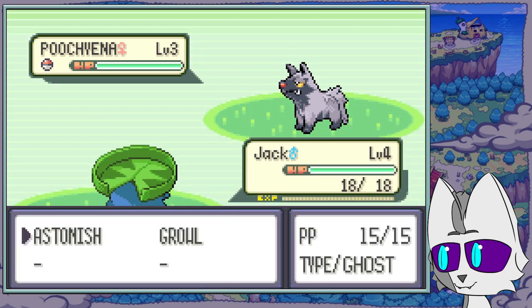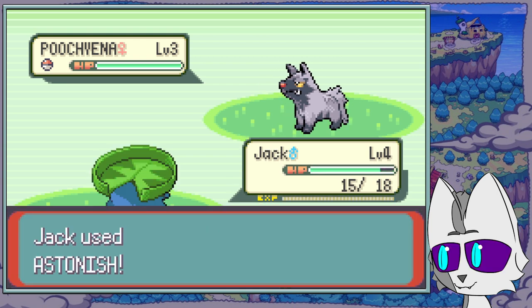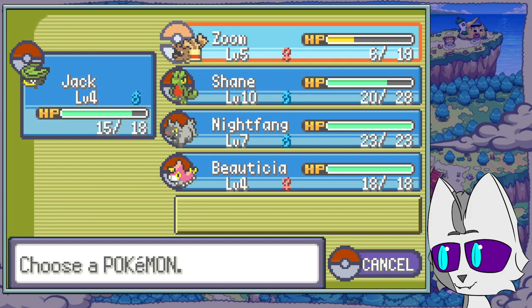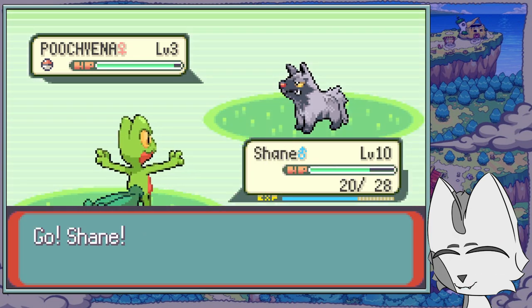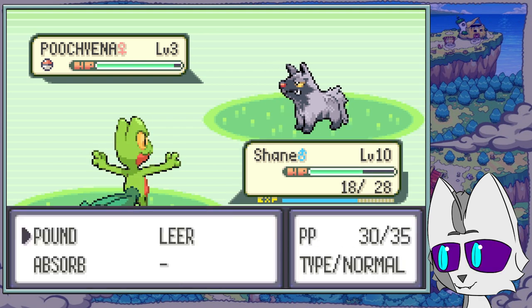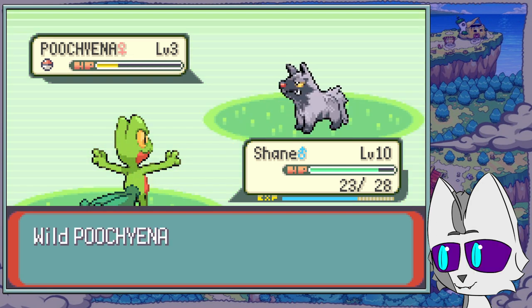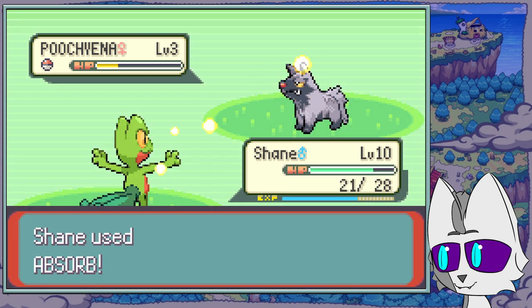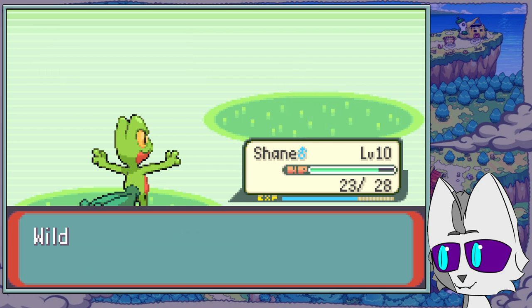Let's see. Ghost type? Will that even work on Poochyena? It does. But it's not very effective. Interesting. Why do you only know Astonish, and I forgot to check Zoom's item again? Turn that Poochyena into a portable health center. Devour its soul through grass. Goodbye, Poochyena. You are now dead.